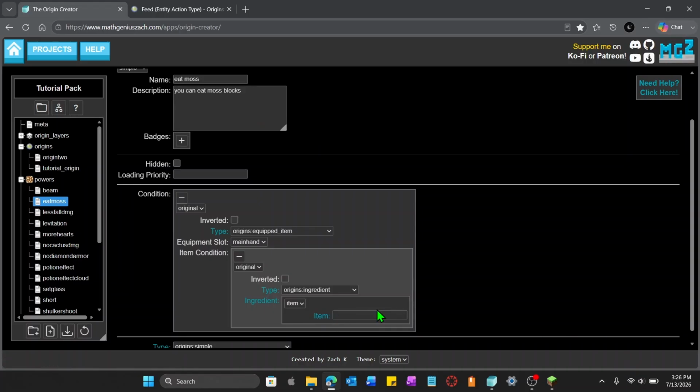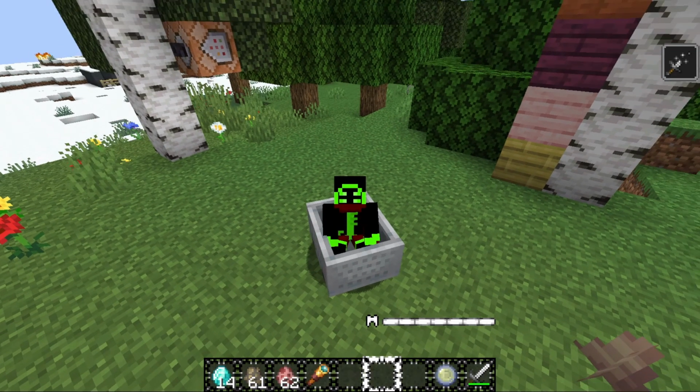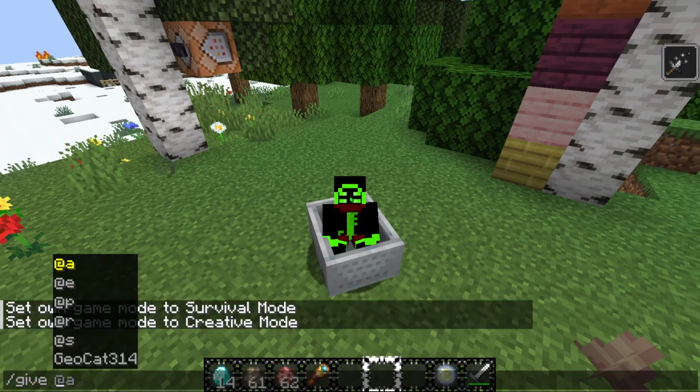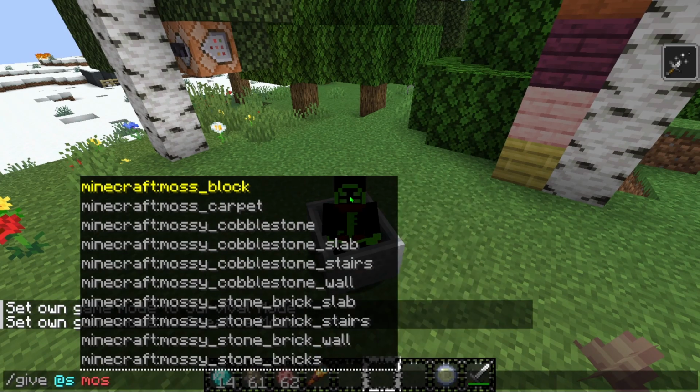And so to see what we need to put here, we just head back on over to Minecraft, and if we try to /give ourselves moss, we can see that the item name of it is minecraft:moss_block.